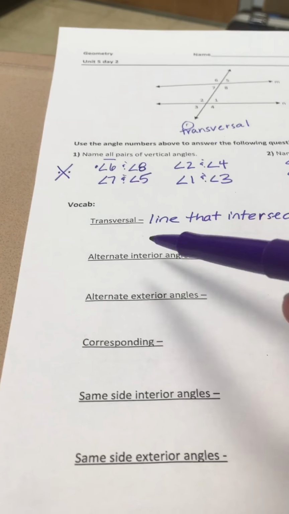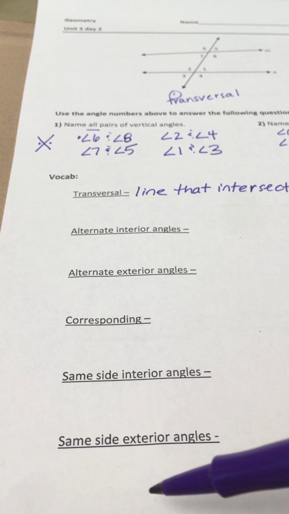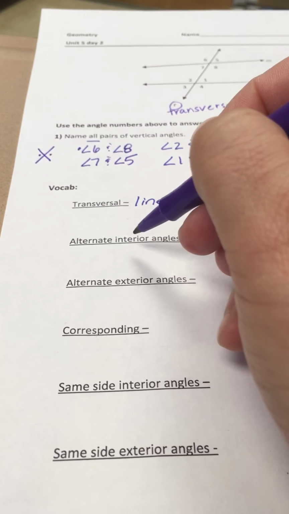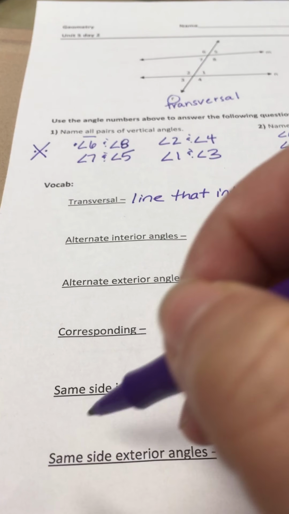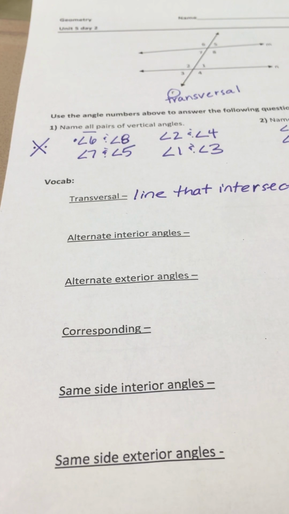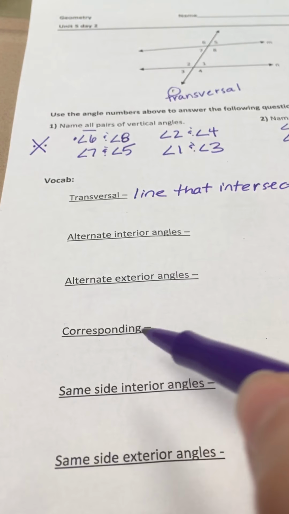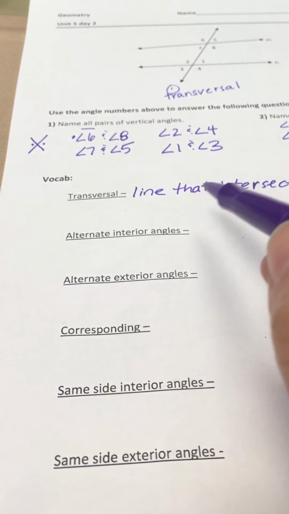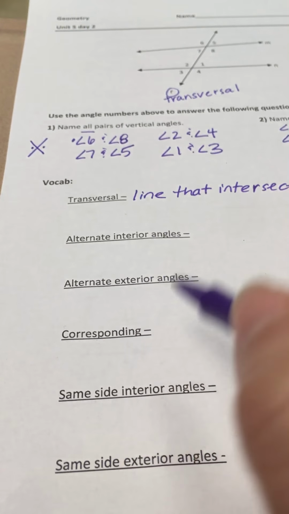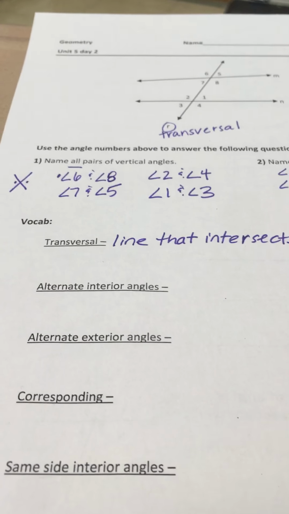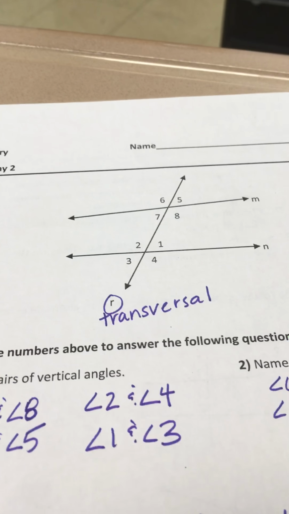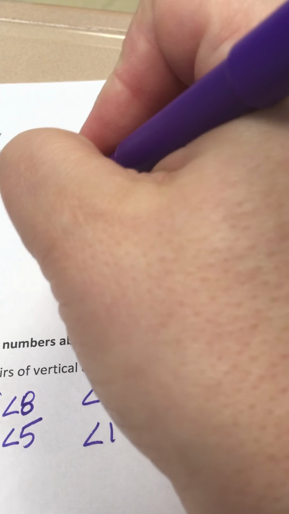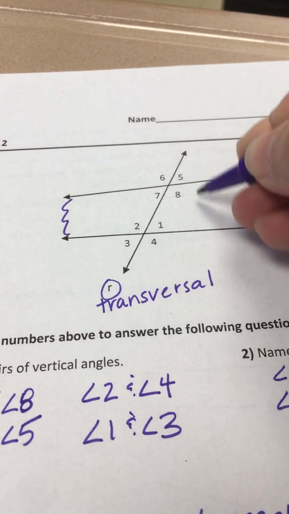Alright, so the types of angles we're going to talk about are in that picture. Now you see where it's like alternate interior, alternate exterior, corresponding, same side interior, same side exterior. These have a lot of clues to what you're looking for, and it's important that you know where the transversal is so that you can identify these. Now you see also words like interior and exterior, and that refers to, interior is the part in between these two lines.